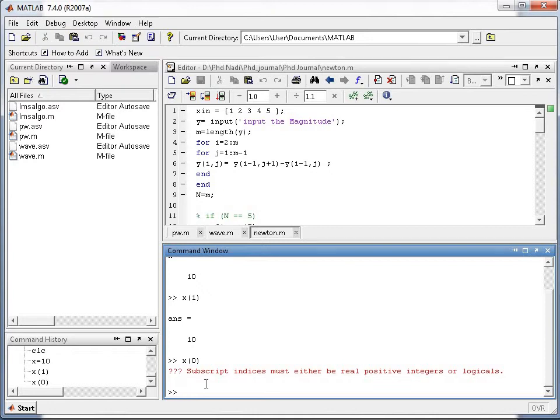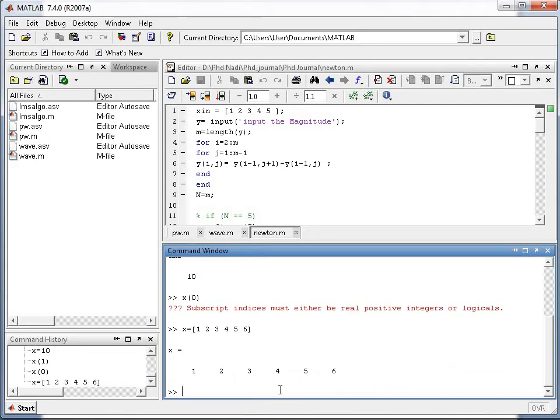So let's see how exactly we can declare a value. Let's say x equal to, I want to declare a row vector. I declare x equal to 1, 2, 3, 4, 5, 6. So you declare the row vector by giving x equal to, open a square bracket and give the value 1, and don't give a comma or anything else. You just give a space and type 1 space 2 space 3 space 4 space 5 space 6 and close the square bracket and just enter it. I can see that x now becomes 1, 2, 3, 4, 5, 6.